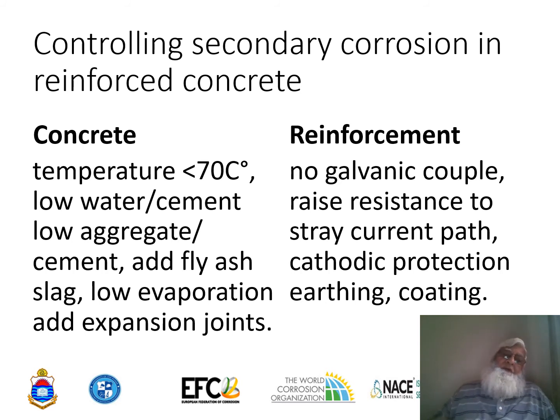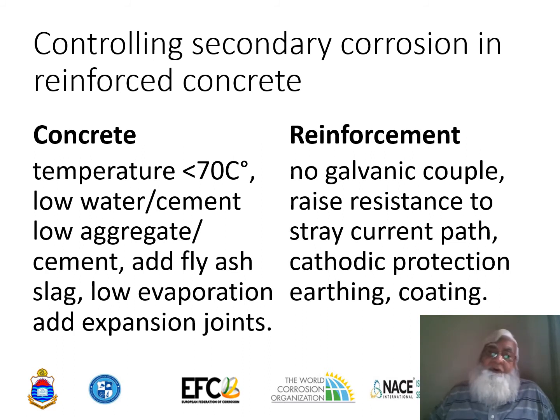Then, for any corrosion coming from stray current, a secondary form of corrosion, raise the resistance of the stray current path, one way or the other, either by applying coatings, by increasing the thickness, or by adding any other material between the source and the building or structure. By increasing the resistance, the stray current cannot so easily flow from the source to the concrete reinforcement or the concrete building.